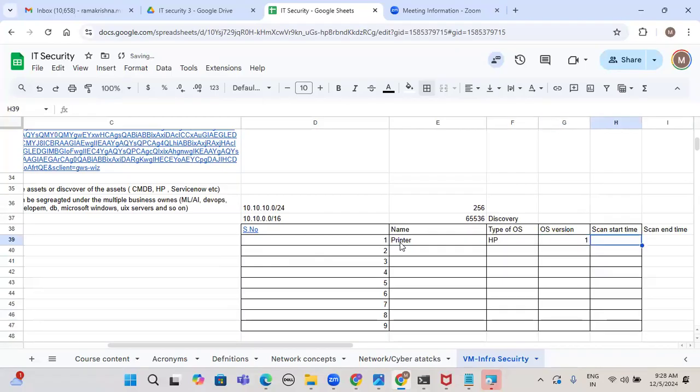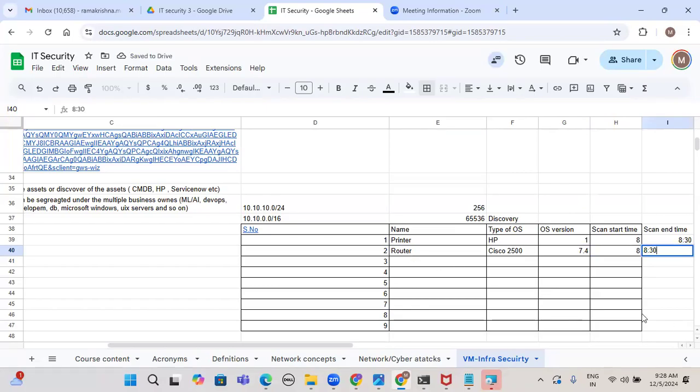Scan start time at 8 o'clock and scan end time at 8:30 AM overall. The next one is a router. It will give full-fledged information. You have to read that entire information and understand it. For example, type of operating system Cisco 2500 router and OS version 7.4. The scan started at 8 and ended at 8:30.